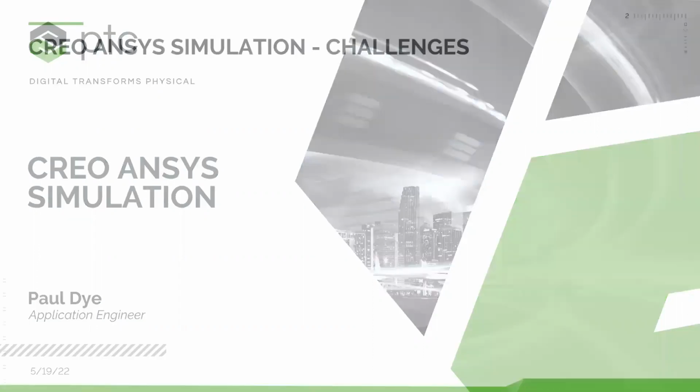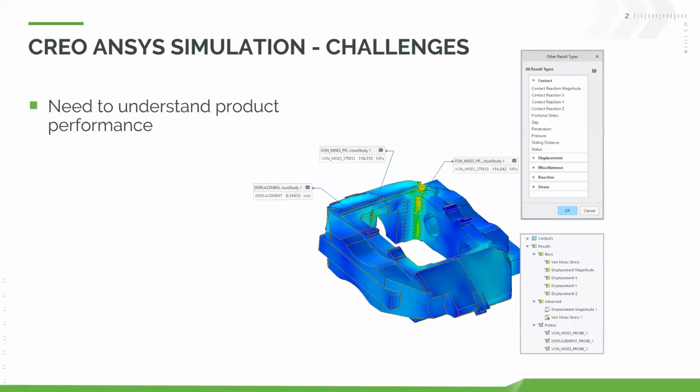And before I start into talking some of the main capabilities, a lot of times I like to go through and really lay the groundwork by going over some of the main challenges that we typically see out in the industry around people that want to work around simulation. Starting into it, you need to understand how your products are going to perform in the field. You need to understand how products react in different situations, how they perform under normal operating conditions, and you need to be able to incorporate that into the way that you do design.